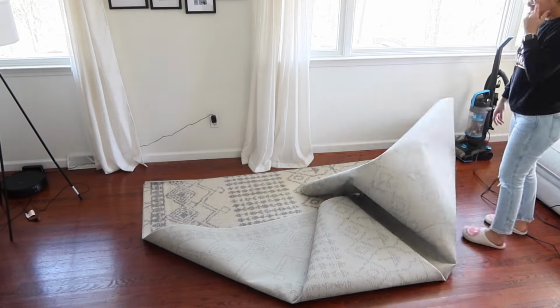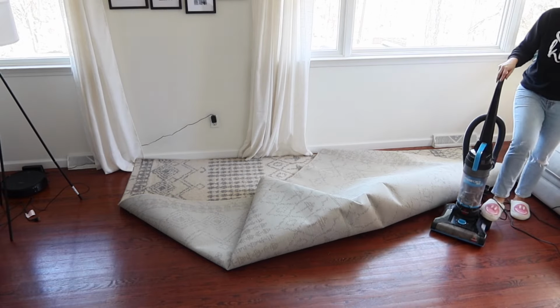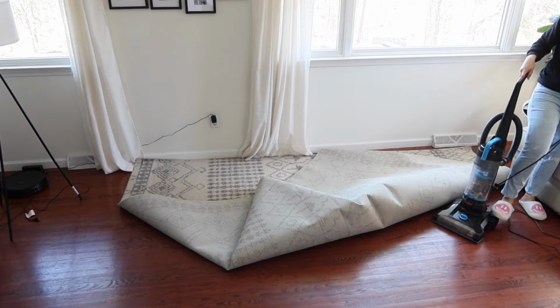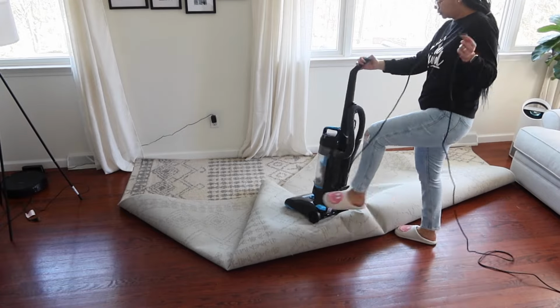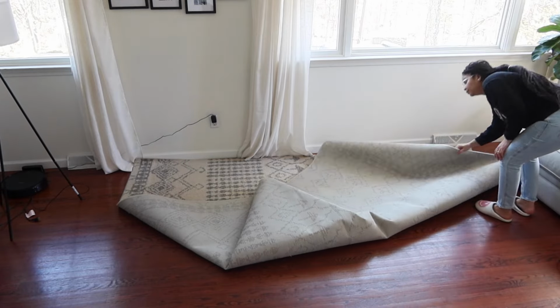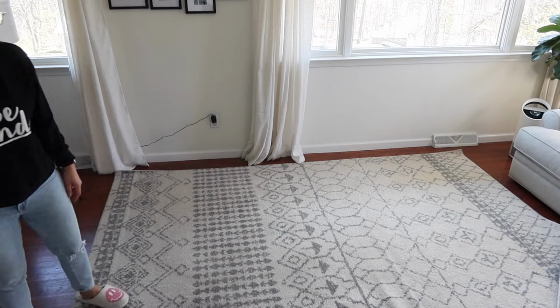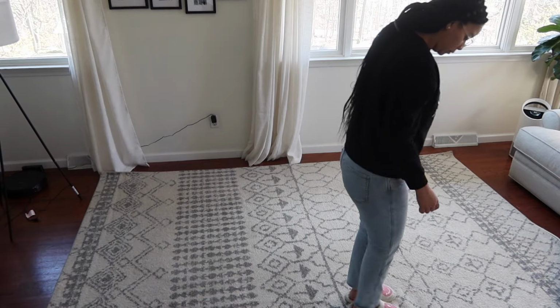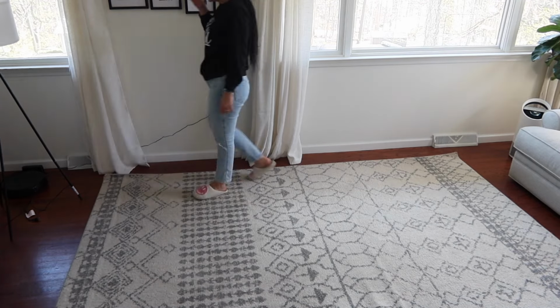I love this rug. I've thought about changing it out for another one, but I love the way this rug fits in my space, and if I were to go a little bit darker, then maybe it may not be a big deal. But for right now I'm going to keep what I have, because this rug was not cheap, number one, and number two, I don't think it's worth it for me to switch out my rug just because something else might look nicer.